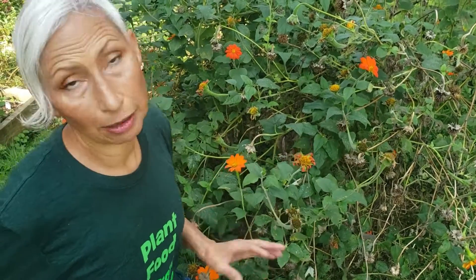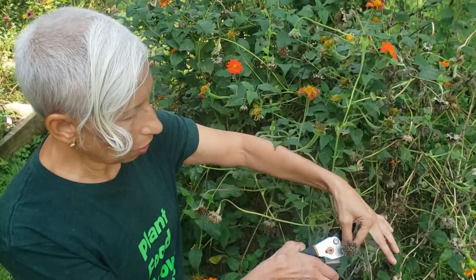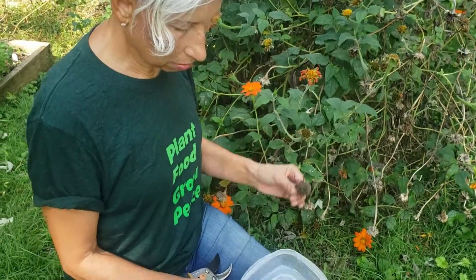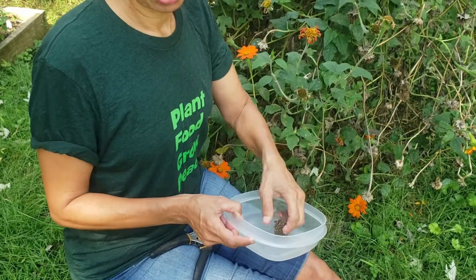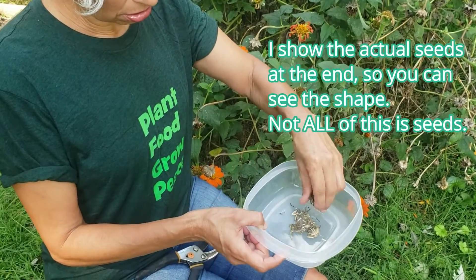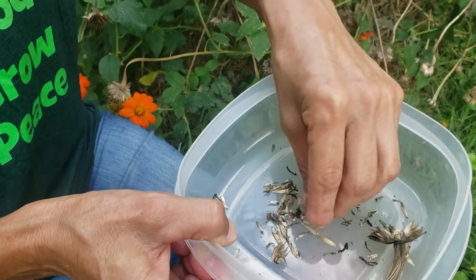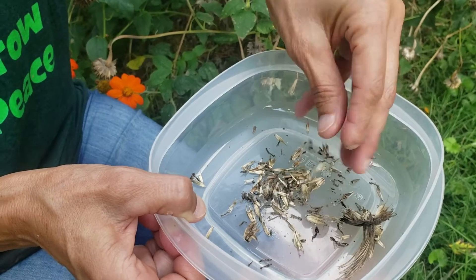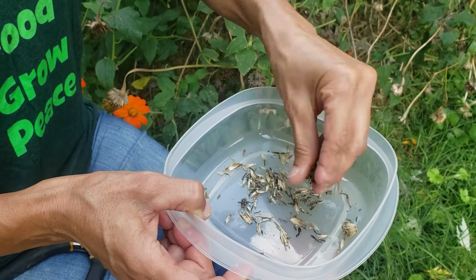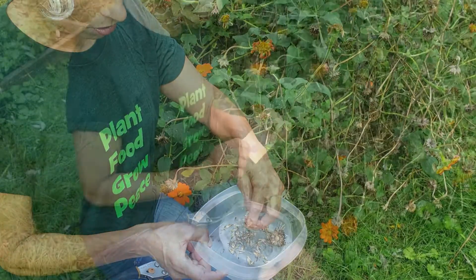With the Mexican sunflower, this is going to be the same process for every plant. I'm going to show you one here. Here's the one that's already dry — just cut it. I put them in those containers from takeout when friends have you over for dinner. That's the seeds. You just cut them, break up the seeds — those are the seeds you can share and plant. There's no big deal about this, nothing complicated. It's just that easy. Mexican sunflowers.